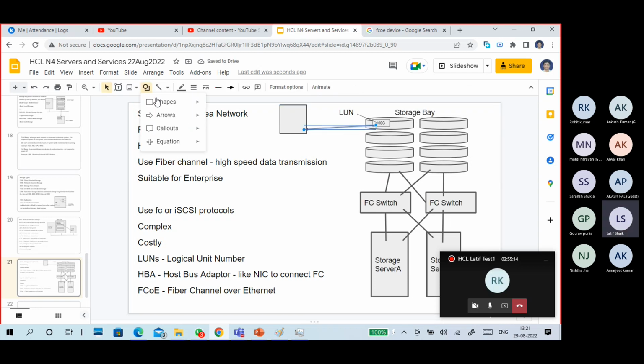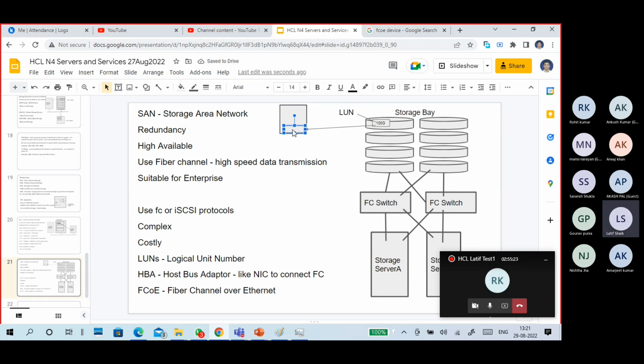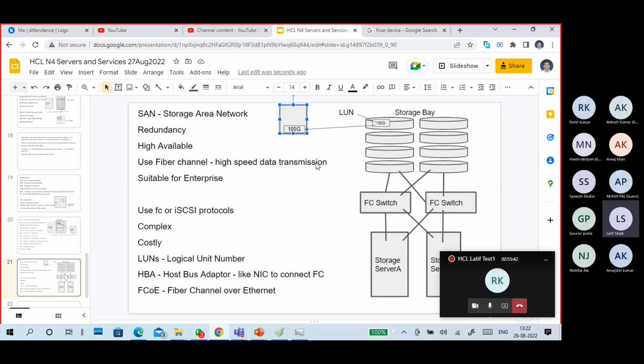My 100 GB is actually stored in the storage bay, but I'm accessing it like a disk is connected.